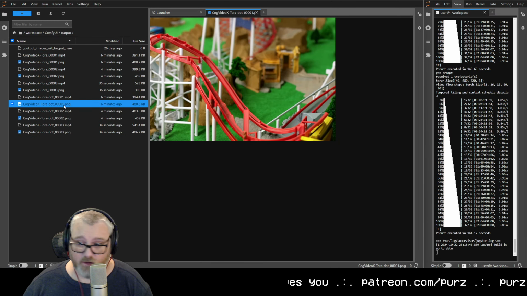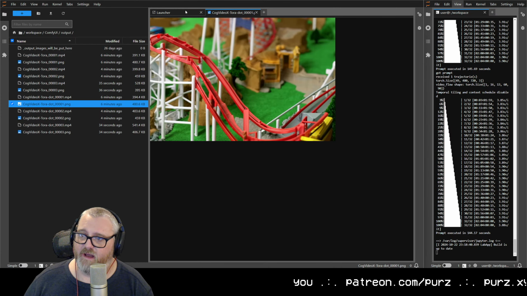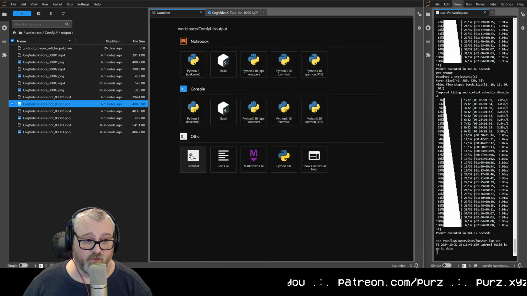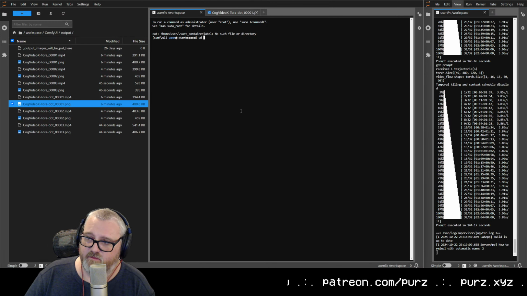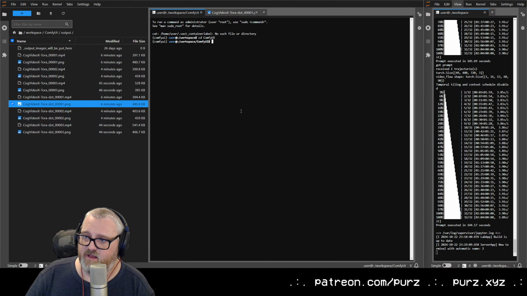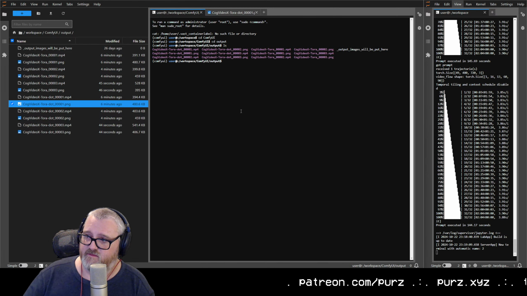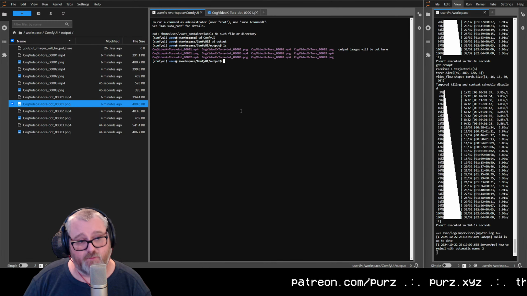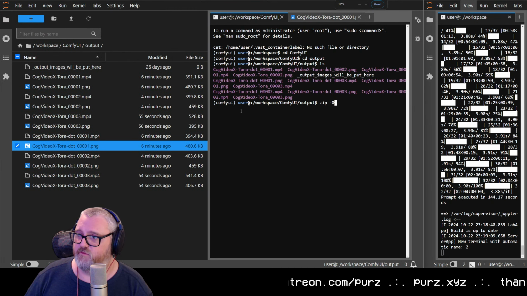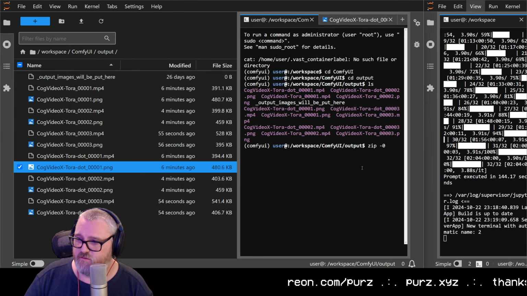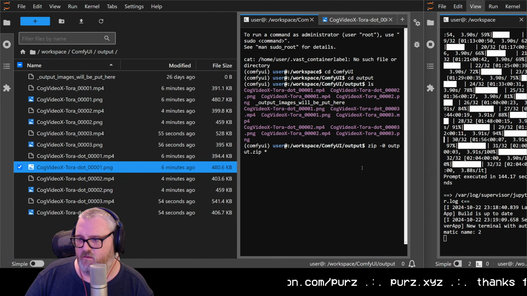If it doesn't work, then go back over to this, click on your terminal, and go into the ComfyUI folder: cd ComfyUI, cd output, and ls, and you'll see your files. You want to zip those files up with no compression. So zip -0, I believe it's output.zip, star.